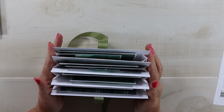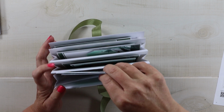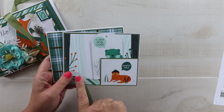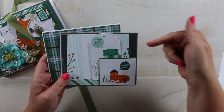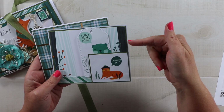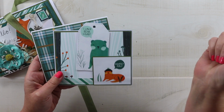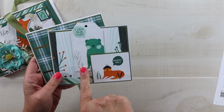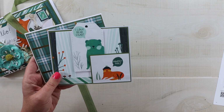And remember, there's going to be the accordion pockets, so we can fill all of these up with some fun inserts. For the first pocket, I have this scene that I cut from the back cover, and I went ahead and matted that with my green cardstock and added it to a piece of 110-pound cardstock. I've also tucked in a little tag, one of the images from the catalog. I cut that with a stitched edge tag die so it would have a nice finished look.